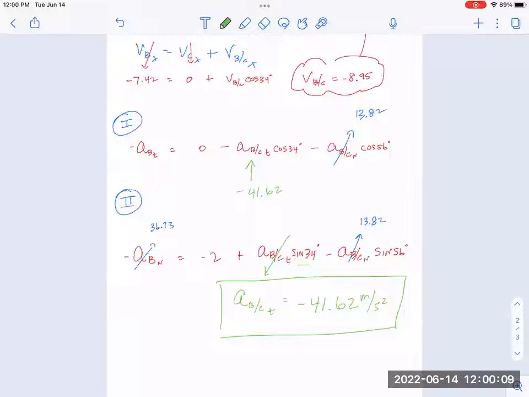So then if I go back to the top, I've got everything up there. So let's see. Notice it's negative, negative. I'm throwing a negative number into this equation, but then it was negative, so that's going to become positive. So it'll be 41.62 times the cosine of 34. And then I'll be subtracting 13.82 times the cosine of 56. And then the other side is a negative, so multiply everything by negative 1. So I got negative 37.32, which does not match what I have sitting in my notes, so I'm double checking. No, actually, it is wrong. I needed a parenthesis after the cosine. So I got 26.78, but then it turns negative. So the acceleration of B tangent is negative 26.78.